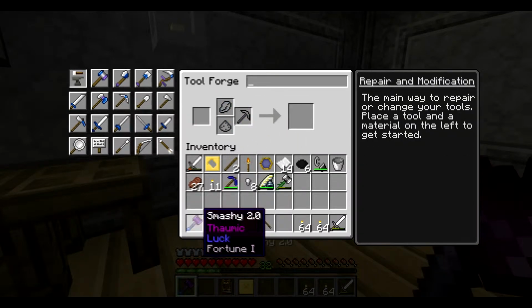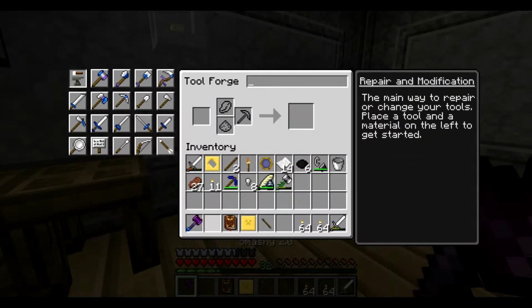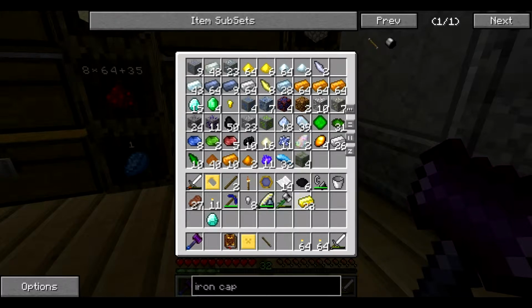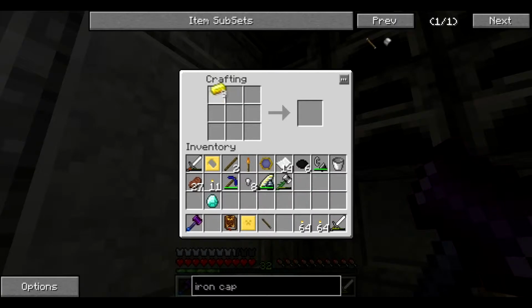And 3. Now we at least got Fortune 1. We're going to need another 200 pieces of lapis to get Fortune 3 on this thing. The next thing I want to do is take a diamond, and I'm going to take 1, 2, 3, 4, 5, 6, 7, 8, 9. Turn these into a block.